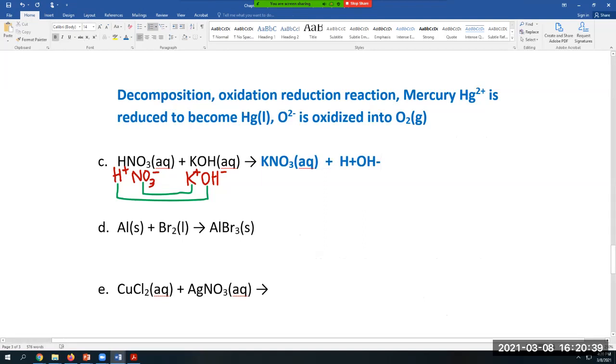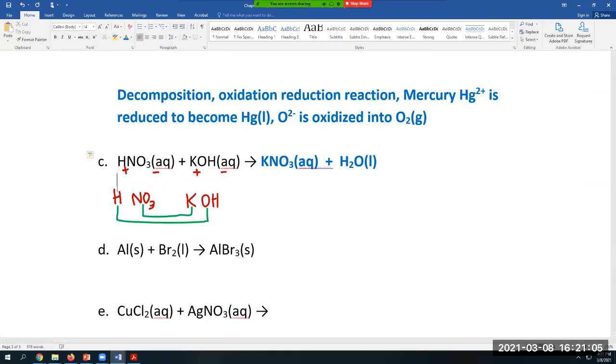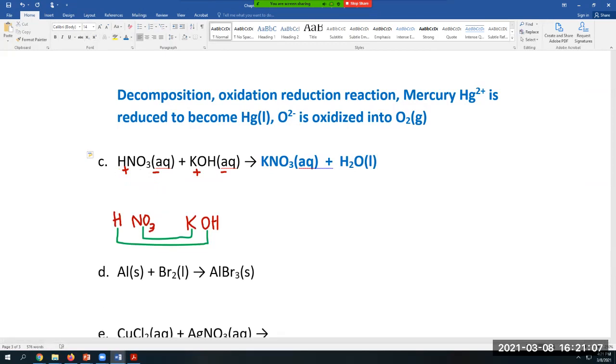You may remember from last time that when you have H plus and OH minus combining together, you're making water. So we will have 2 H and then 1 oxygen, and that's the molecule of water. And because it's water, it's a liquid, right? It's not aqueous, it's liquid. So you can definitely tell here, if we classify all of this, let me bring this back together here.